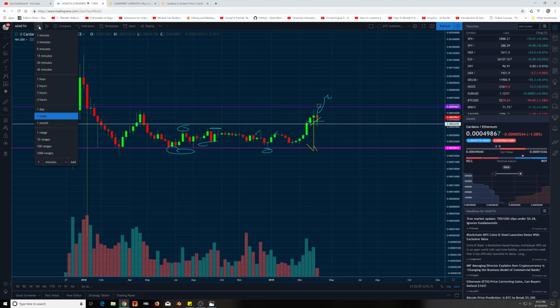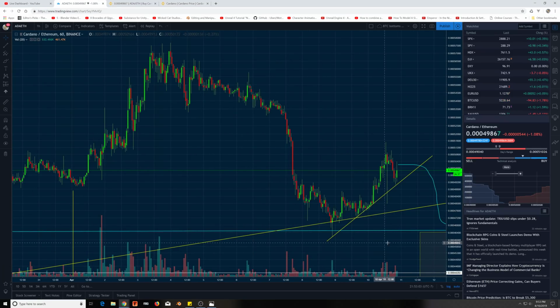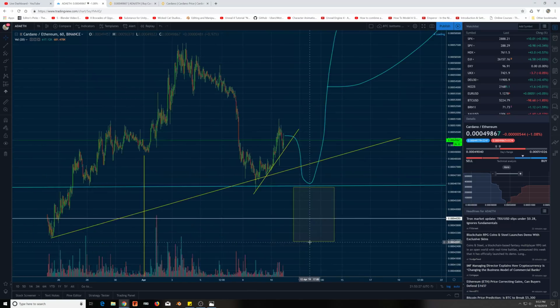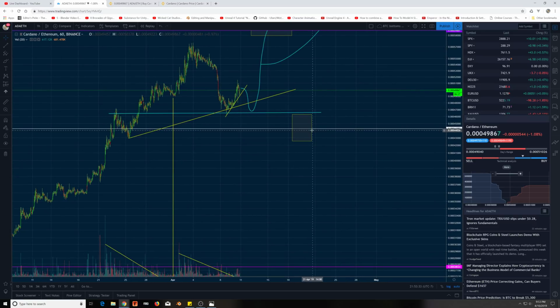It's catching its breath. Let's go out to the 1 hour. Yeah, it's catching its breath a bit, which is perfectly understandable. And look at that nice line. Hey, so where's it at right now at the top of it? We'll see if it does a test again down to this box. That looks a little bit soon to me. That looks a little bit soon for another lower test. I'm going to move that lower test way over here, actually. Yeah, that's where I'll put it.